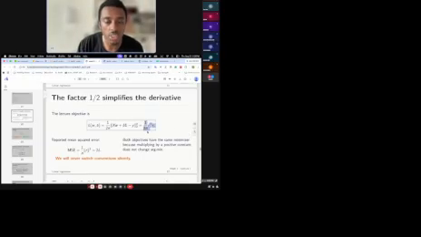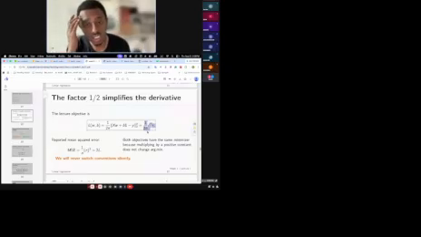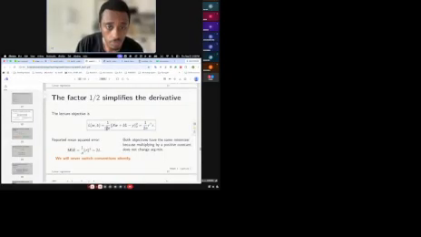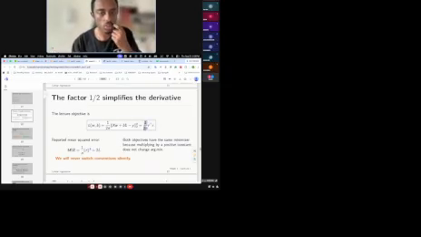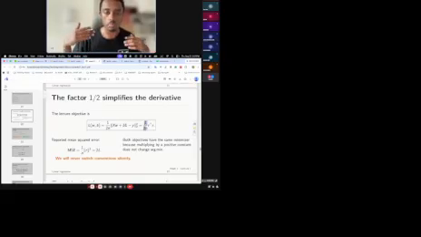Then 1 over n is basically the average. It's like the average error. So if we have n points, we just do 1 over n, and 1 over 2. That is exactly for the internal derivative scenario: the square comes down and it becomes 2. So it really doesn't change anything. During the learning, if the loss is lower in some direction, it just keeps being lower in that direction. Half of it, the direction is going to be the same.